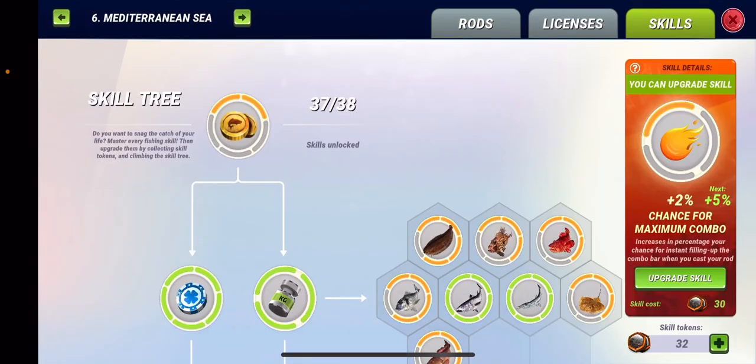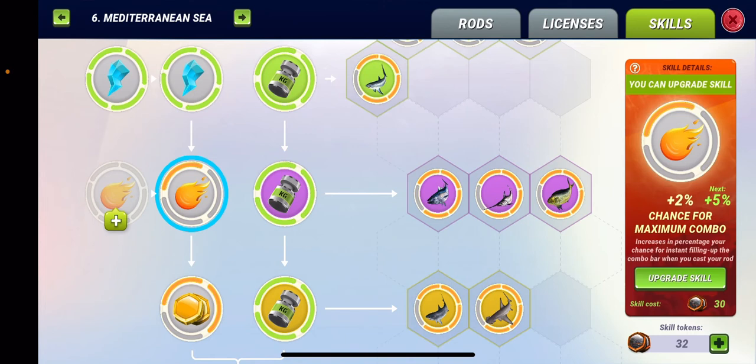So what that skill does here, this chance for maximize combo, it basically aids you in getting that combo. So you'll get a little fire icon sometimes pop up above that combo bar, and it basically just locks in that 100%. So it makes it really difficult for you to go above or below and actually get less than 100%. So again, it's just trying to ensure that you get the full benefit of that 5% from that combo bar. There's 3 segments here.